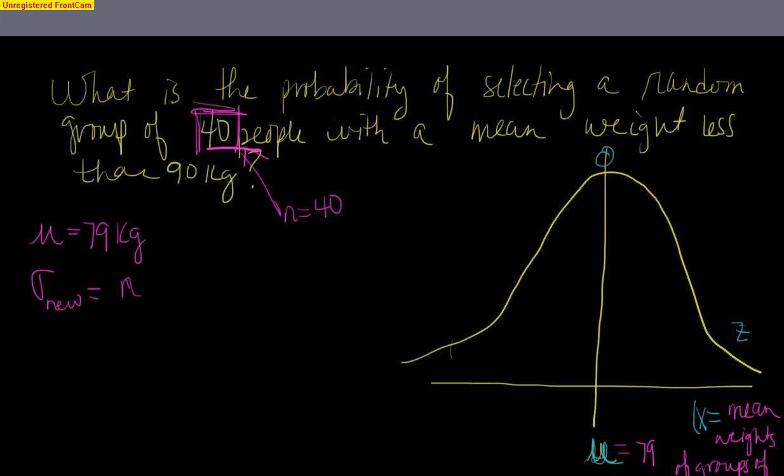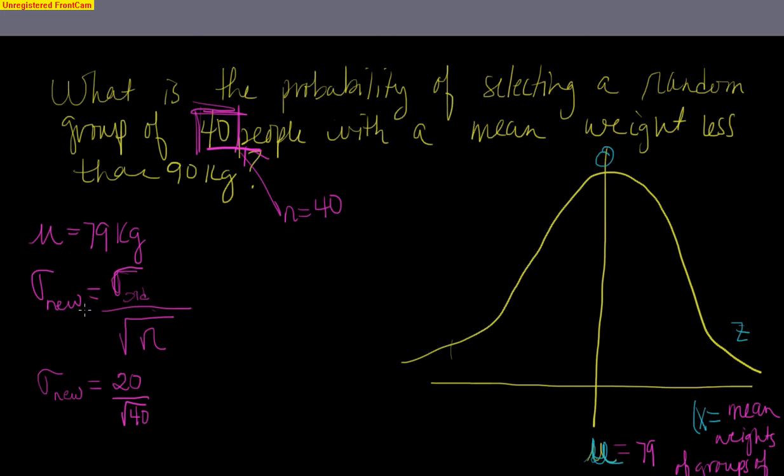Oops. Let me erase that. The old standard deviation, write the word old there, divided by the square root of n. So as you can see, as n gets bigger, because it's in the denominator, the whole number is going to get smaller. So watch what happens here. Our new standard deviation is going to equal the old standard deviation, which was 20. All right, that was the standard deviation of the original population, divided by the square root of 40.